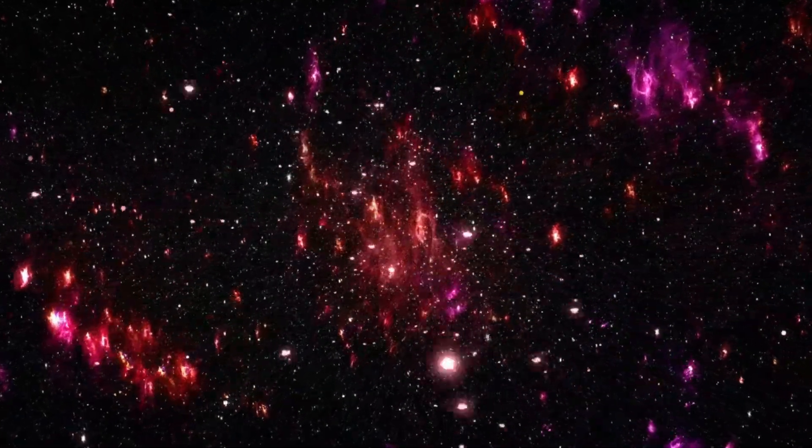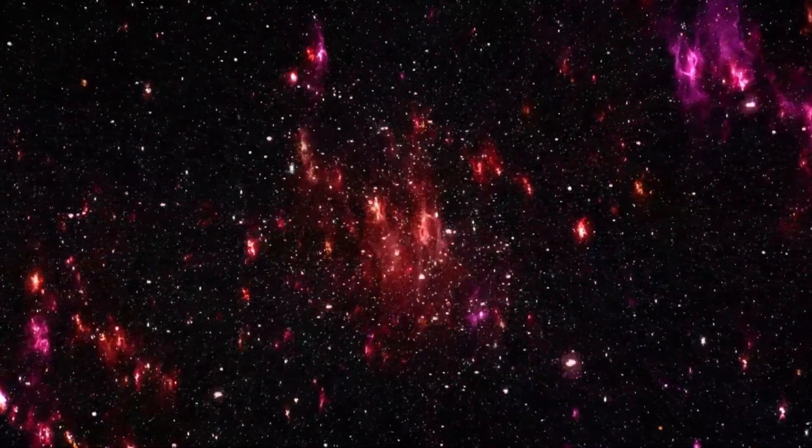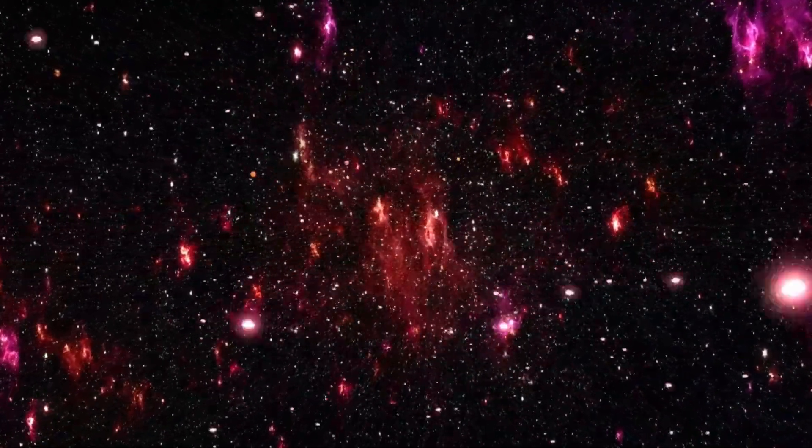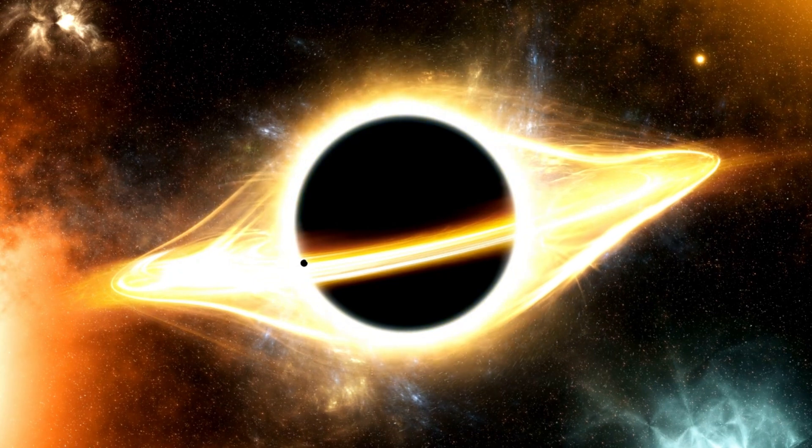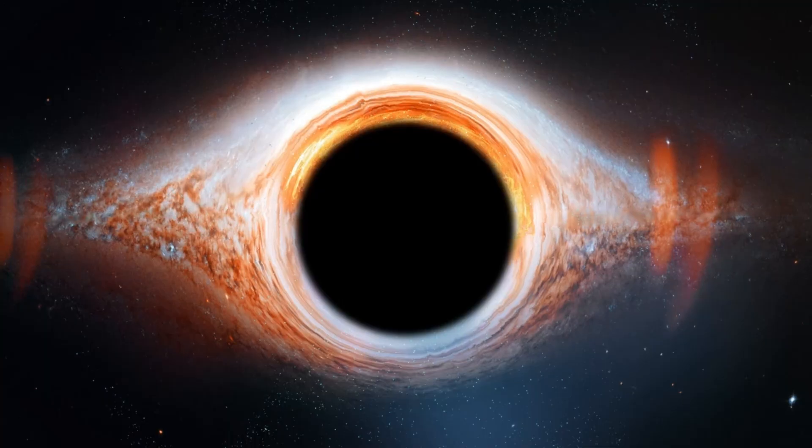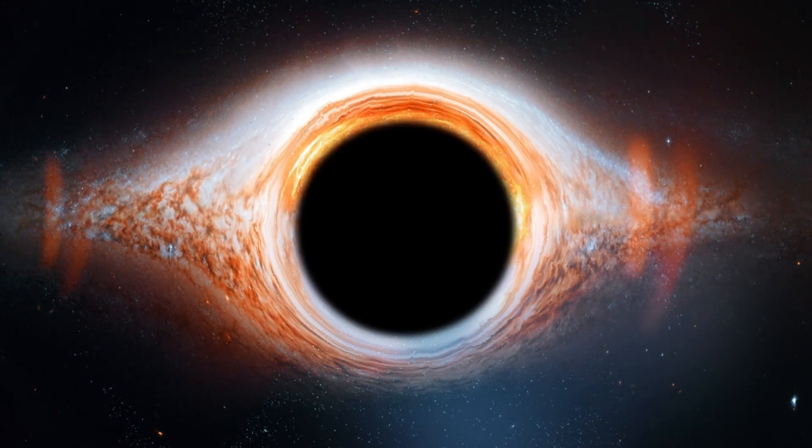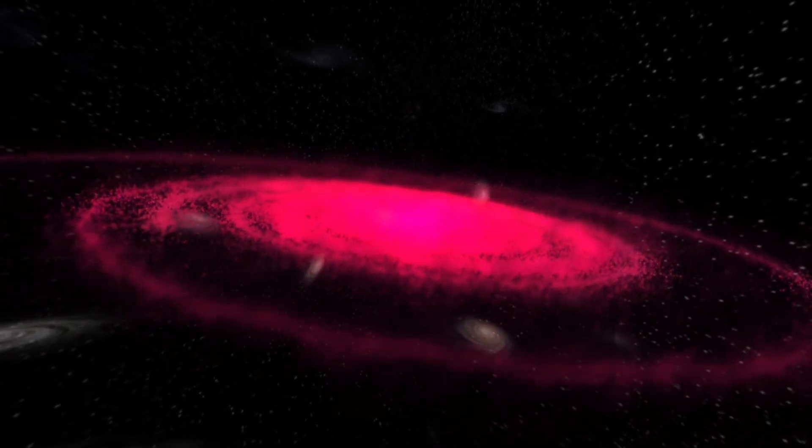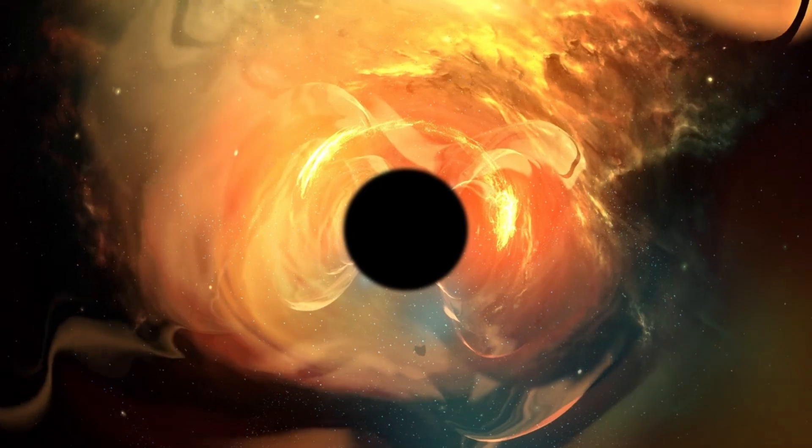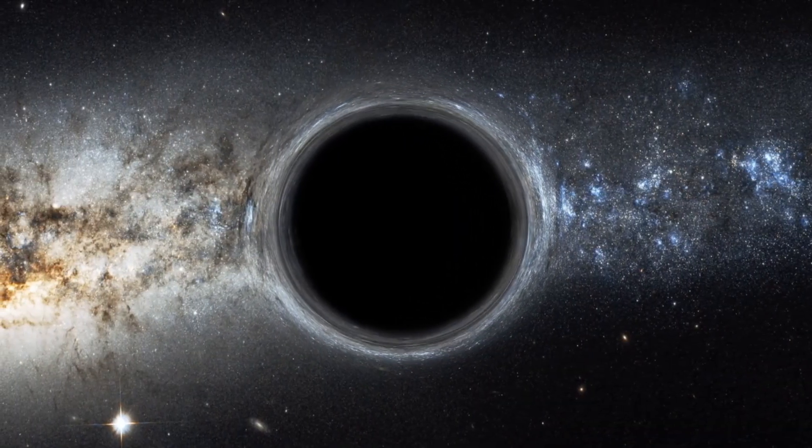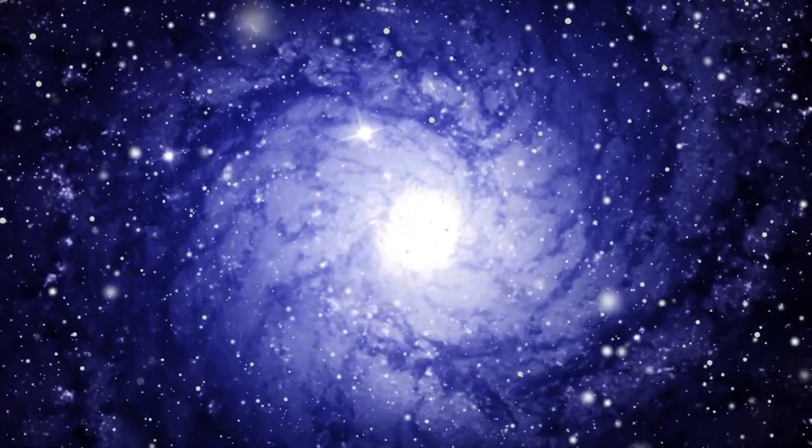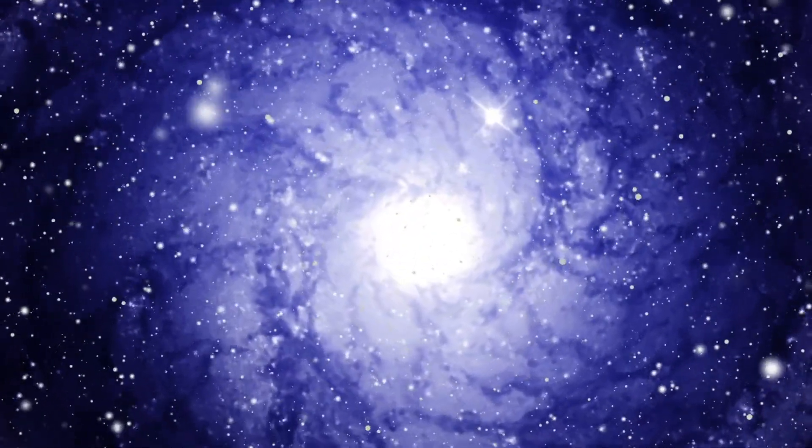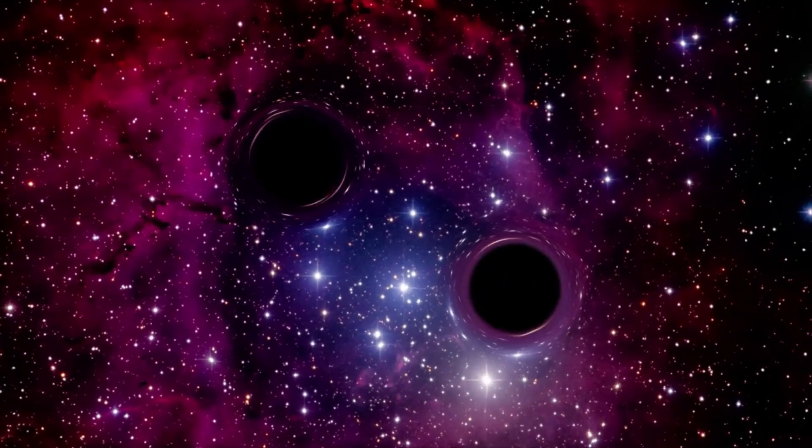During an observation under program called JADES, short for JWST Advanced Deep Extragalactic Survey, astronomers noticed something strange. GNZ11 wasn't just a faint smudge like most early galaxies. It was blazing with light and packed with surprises. One of those surprises came thanks to gravitational lensing, a cosmic trick where the light from a distant object gets bent by the gravity of a massive object, like a galaxy cluster. In this case, a cluster called Abel 2744 acted like a natural magnifying glass, making GNZ11 appear brighter and clearer. This lensing effect let Webb zoom in on details we'd never have seen otherwise. And that's when they spotted the signs of that supermassive black hole, or whatever it is that's powering this insane activity. It's not just the black hole size or its feeding rate that's got everyone buzzing. It's the fact that it's there at all in a universe so young. It's like finding a skyscraper in the Stone Age.